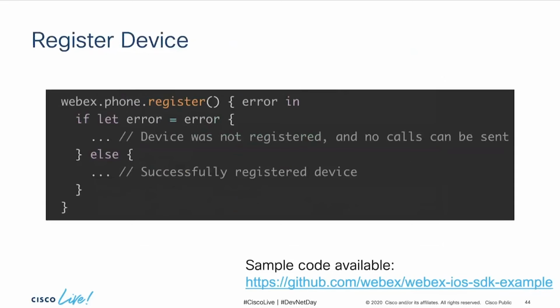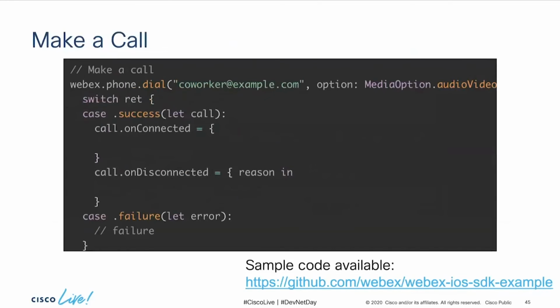Then we want to register the device with this sample code. We'll just call WebEx phone register. Once the registration is complete, we're going to make a call. The calls can be made to WebEx Teams users and devices, telepresence systems, SIP devices, and even regular telephones. If the user calls a telephone system such as an IVR, the SDK also supports DTMF transport so users can navigate the IVR menus. iOS users can also view the content shared from any telepresence system. It is a fully integrated collaboration SDK.